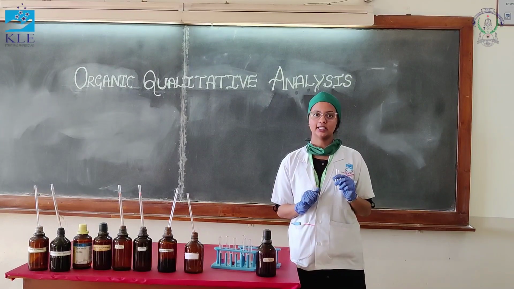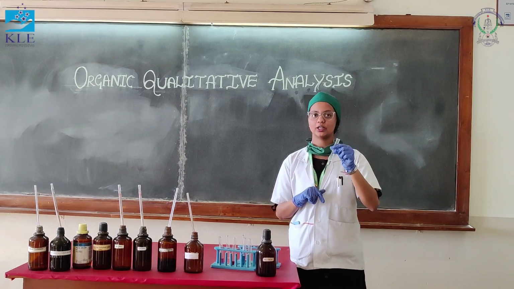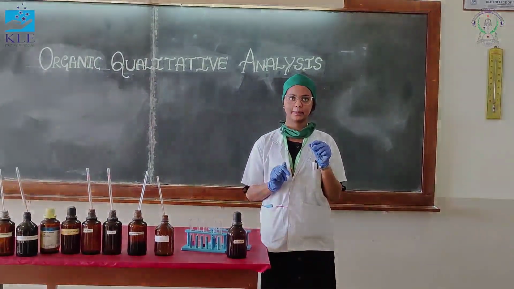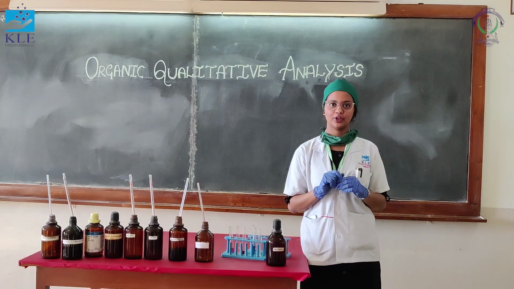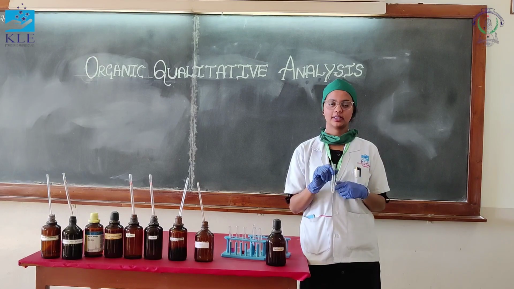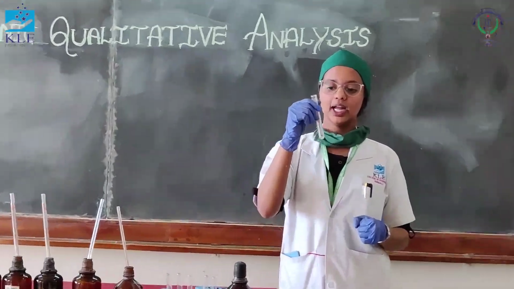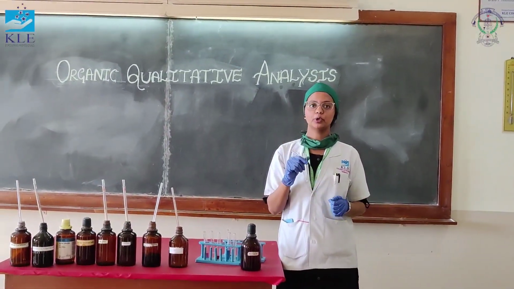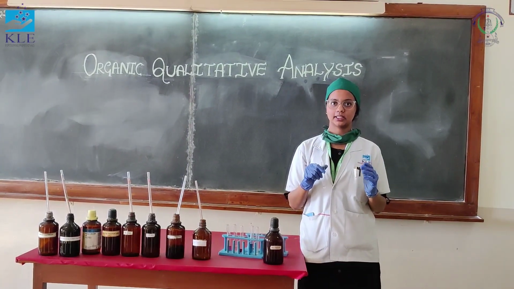Sixth test is the solubility test. Take a small quantity of substance in a test tube and dissolve it in water. It is soluble in water, so we can say that group 1 and 2 may be present. If the substance is soluble in water, then only go for the solubility test for ether. In a dry test tube, take a small quantity of substance and add a small quantity of ether. It is insoluble in ether. So we can say that group 2 compounds, acetamide, urea, thiourea and sugars, may be present.